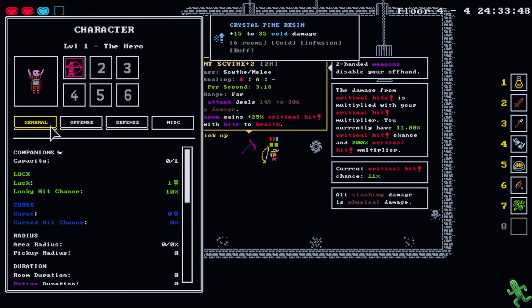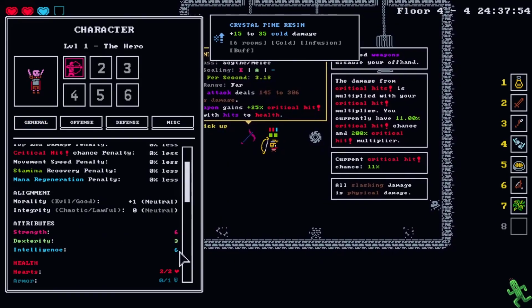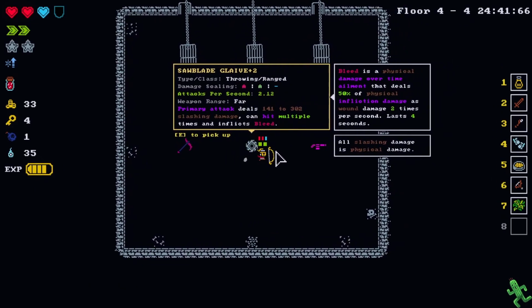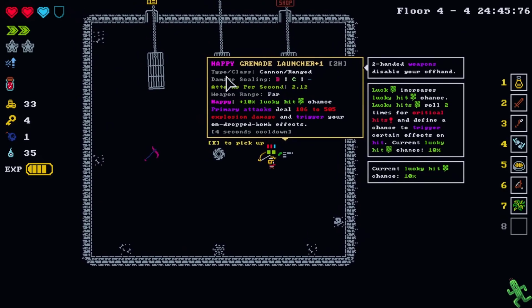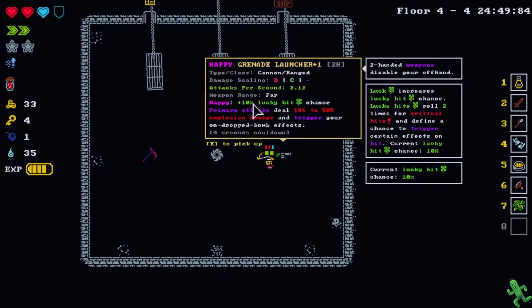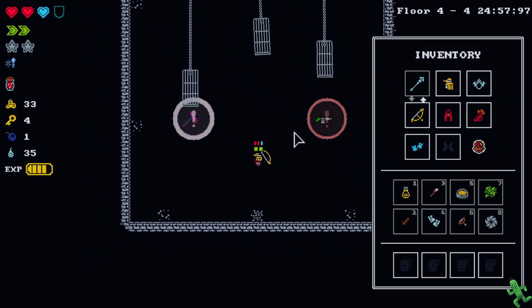Strength and Dex. What's my stats looking like? We actually don't want to focus on Dex that much from the looks of it. This is a good weapon. I remember this one. And here you can see an enchanted. It's actually a happy, funny enough, which gives you extra lucky hit chance. Cannon ranged. I'm gonna go with this one.